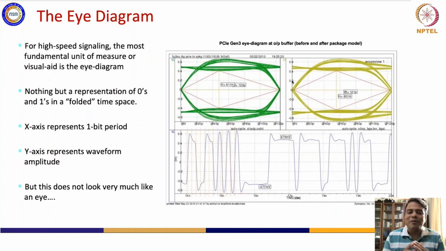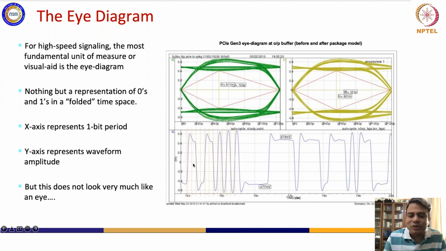Now, when we are sending data on this high-speed channel, you send it in zeros and ones. You must have seen in many interconnect-related blog posts or papers that you study, you always see something called an eye diagram. Whenever there is a high-speed network shown, it shows a very nice diagram which looks like an eye. This one is not looking like an eye, but I just want to show you why I have it here. What is an eye? What is this diagram? It's nothing but a representation of the bits that are being sent from one server to the other. The bits are these zeros and ones.